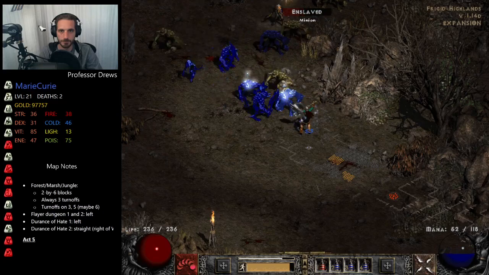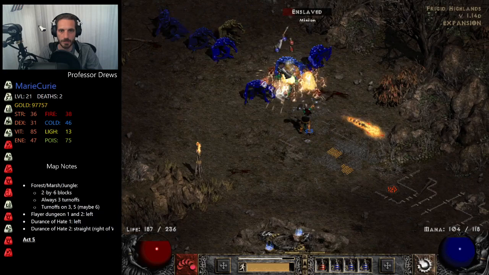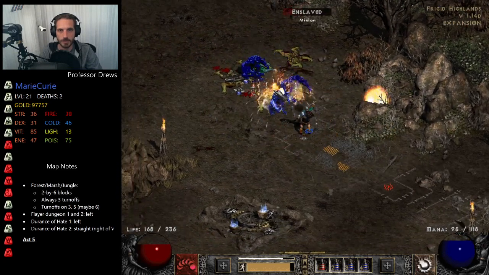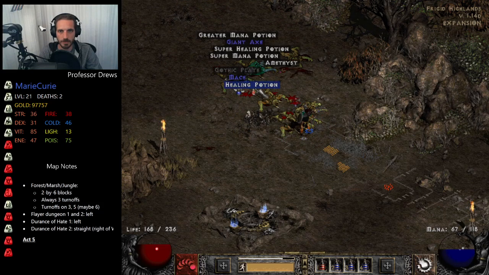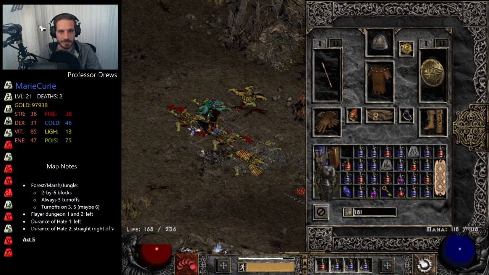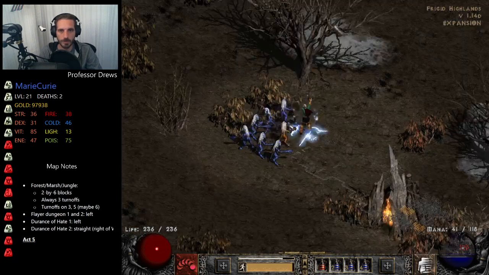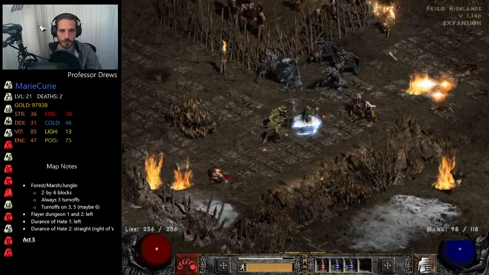Eldritch. Eldritch farming is a nice way to get some decent items and a little bit of experience. I'm not really interested in too much experience right now. We're mostly interested in saving the barbarians so that we can get our runes out here. But you can get semi-decent stuff from him. But all we're going to do now is throw on teleport, and we're looking around out here for the barbarians.